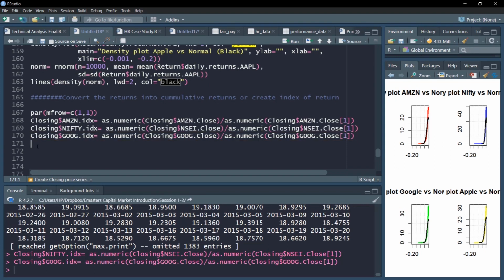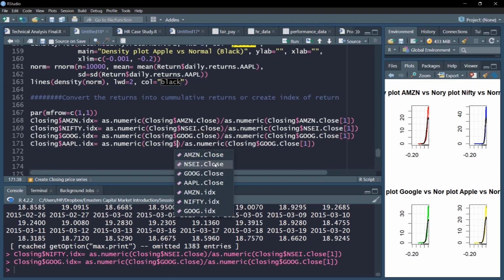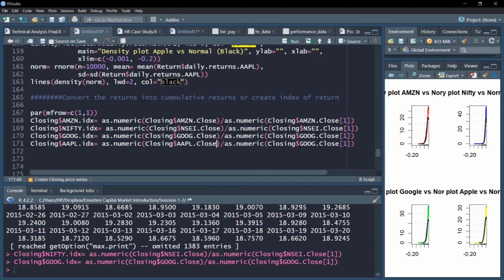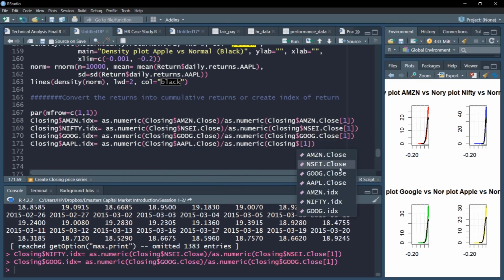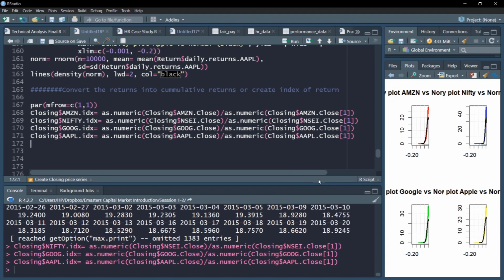Lastly, we'll have Apple. So this is Apple. So now my index variables are ready.